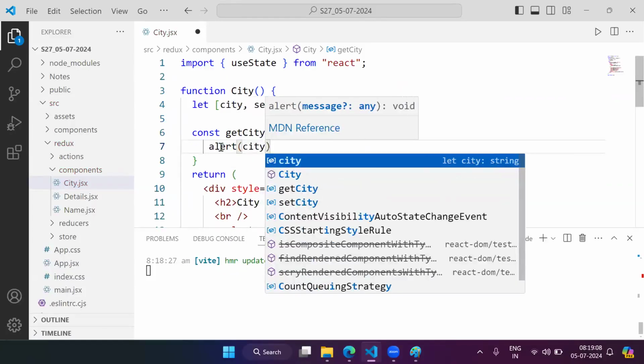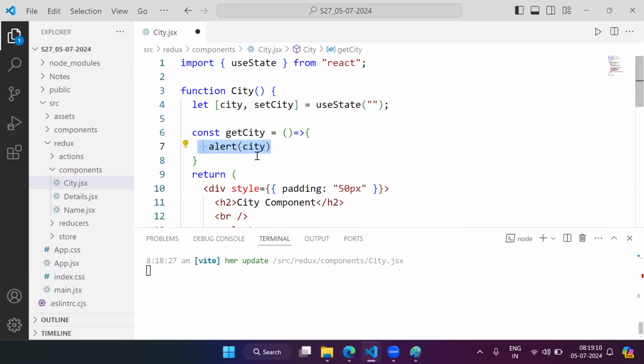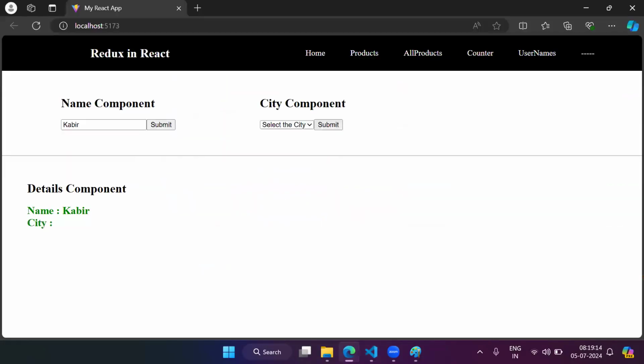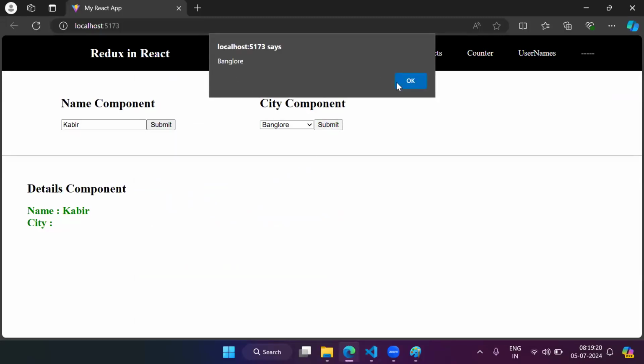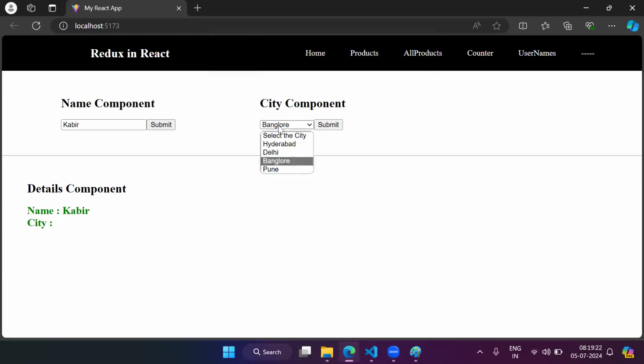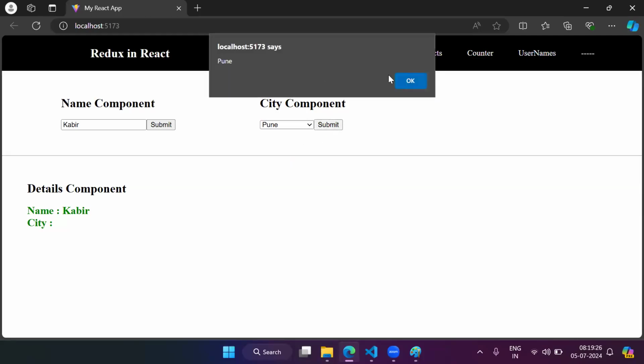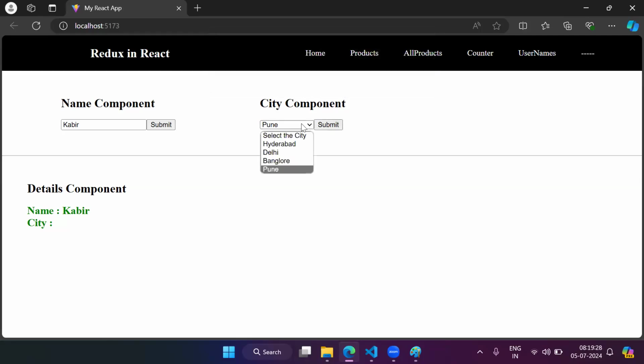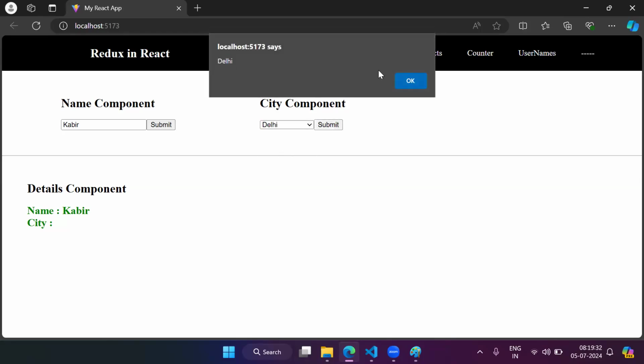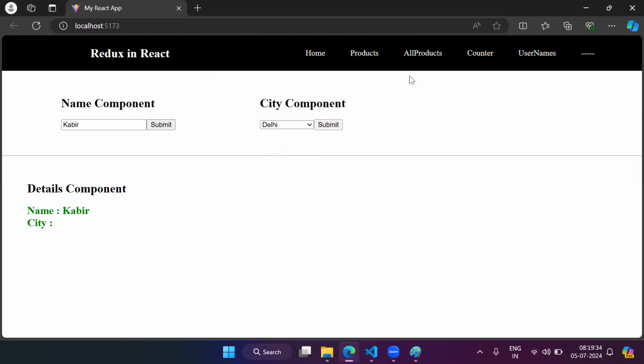So I'm just adding here alert, and I'm trying to print the value of ct. So now here, if I select any city like Bangalore, and if I click on submit, I got here Bangalore. If I select Pune, click on this, I got Pune. Delhi, I got here Delhi.